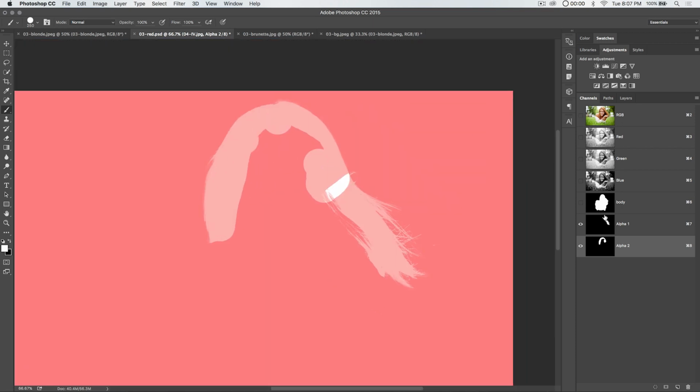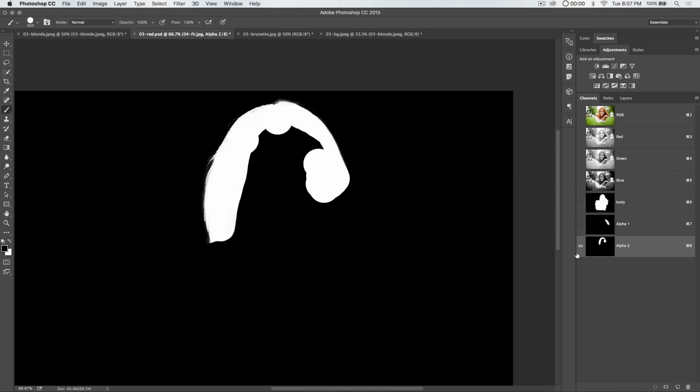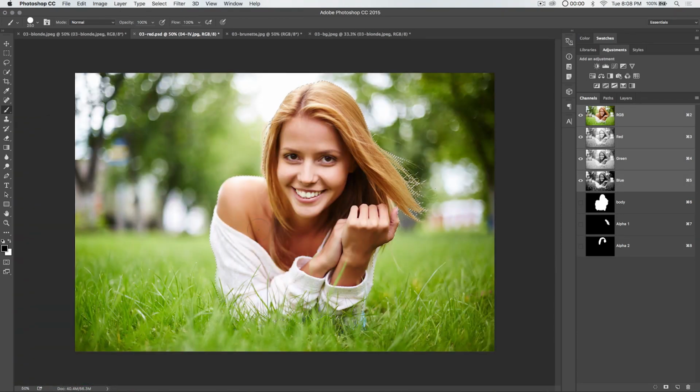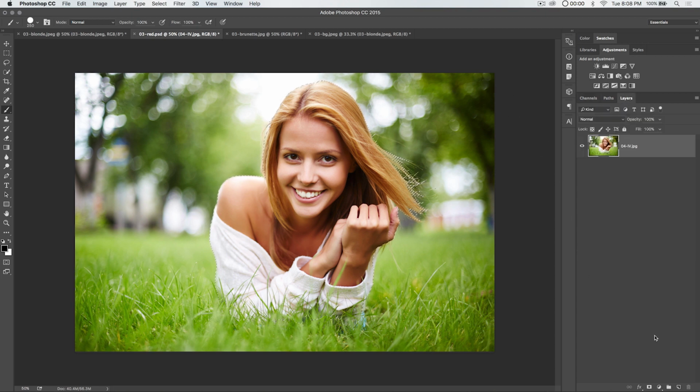All right, great. So now we have all three of our alpha channels are going to overlap one another. So what we're going to do is we're going to begin by Command or Control clicking our initial body selection. All right, then we're going to hold down Command and the Shift key and select that detailed bit of hair there, and then Command or Control and Shift and select the thumbnail for Alpha 2, which is going to select the top of her hair, just like that. So in theory now, we have a selection that is going to select both her body and her hair, and we've had to create it in 3 parts. So we're getting more advanced with our hair selection here.